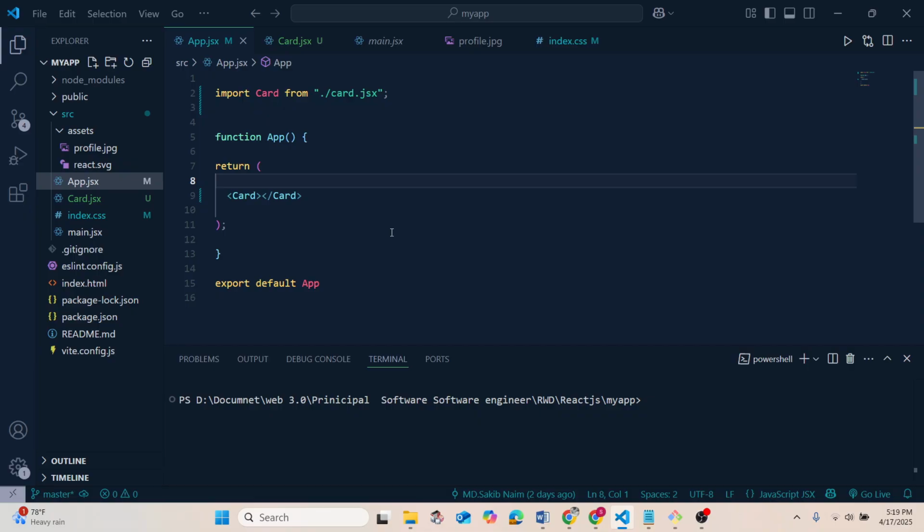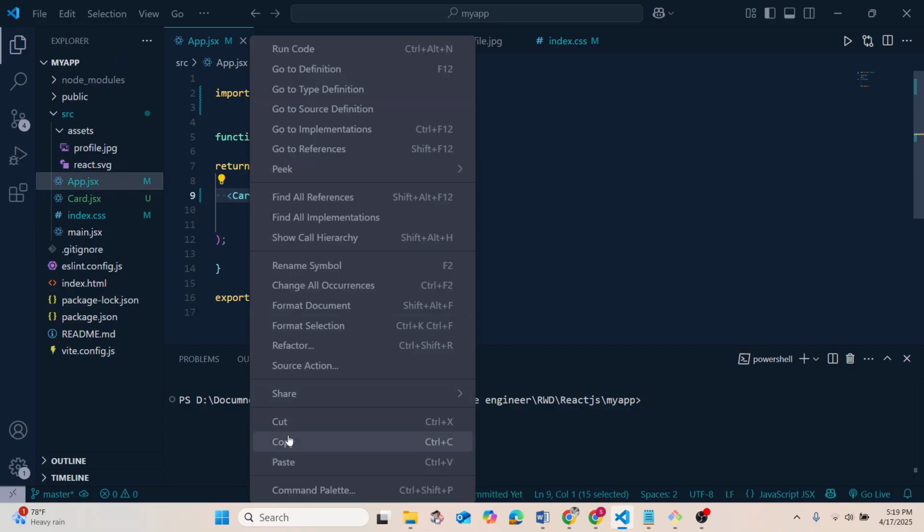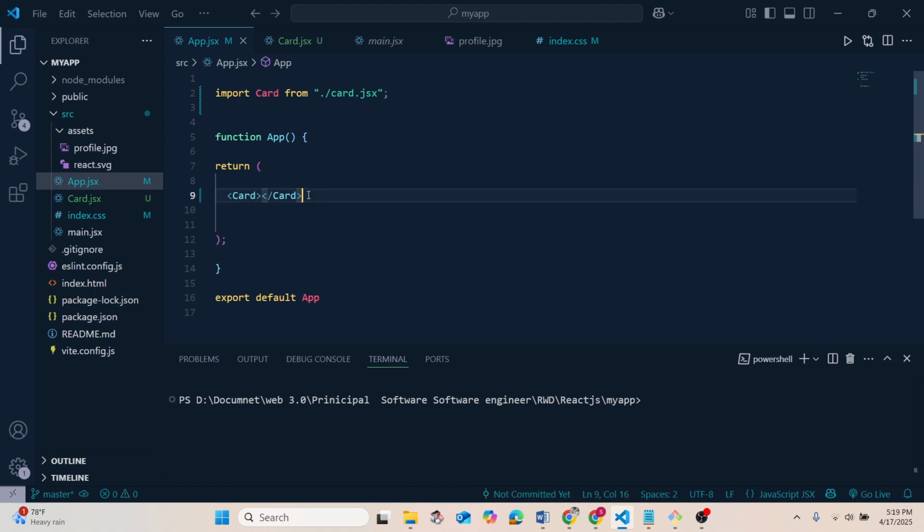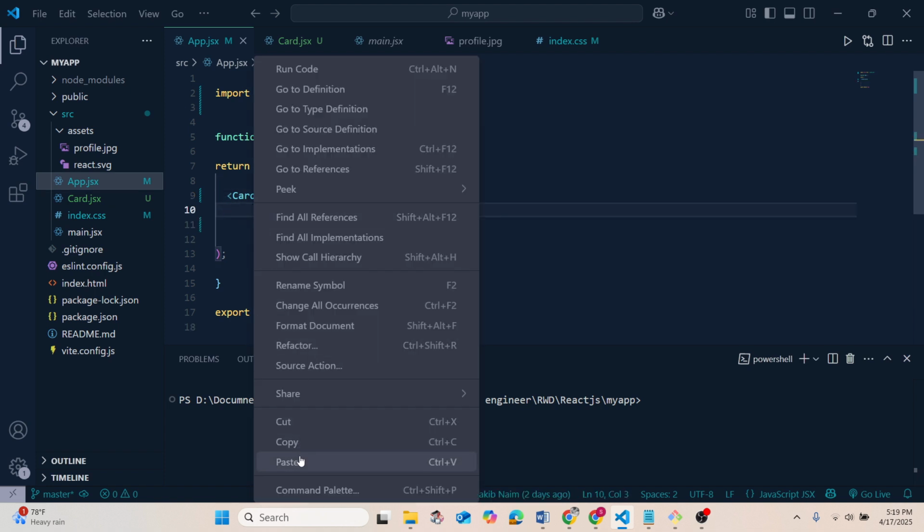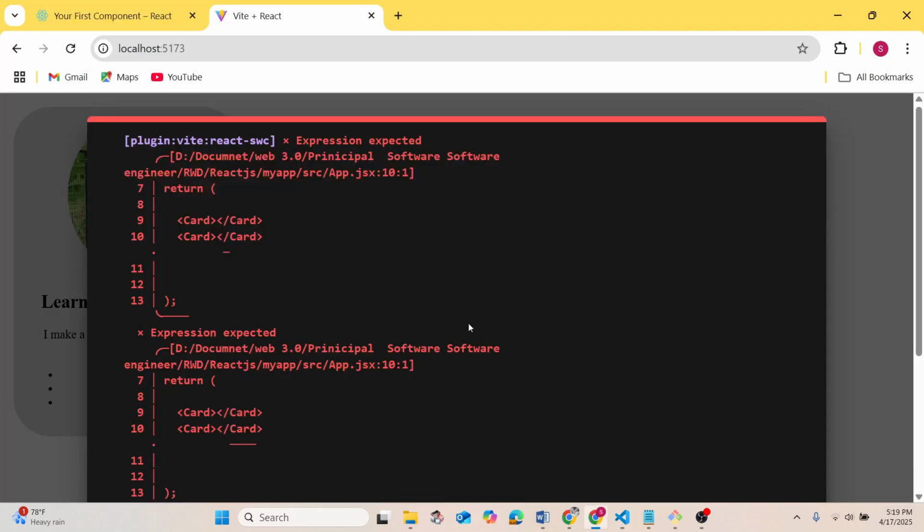Another thing, reusability, is the important thing to show. So I have to just copy, paste here, see the function.